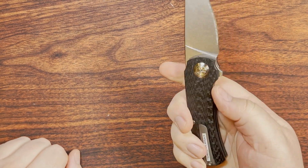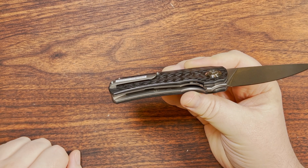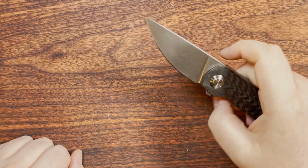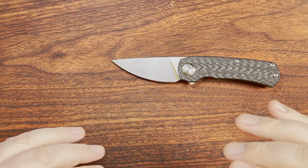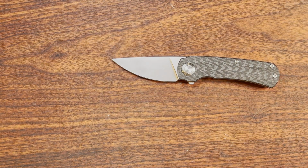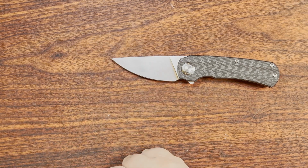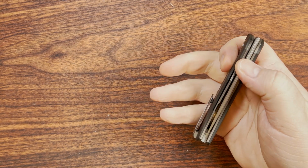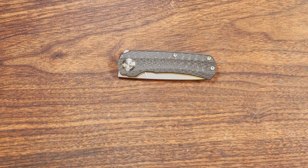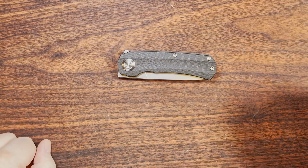So, in conclusion, as a lot of people would do if they're writing something like essays, I might say, I really do like this knife quite a bit. On the list of Mazwan designs that I have, this one's definitely up there. Maybe not my absolute favorite, but this thing can do a heck of a lot of work and is really built nice. There's a lot of stuff to really like about it, and a couple of shortcomings. But hey, there you go. That kind of sums up a lot of TwoSun models in general. So I'm done with the standard review here.